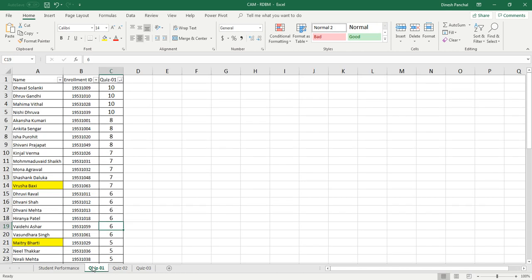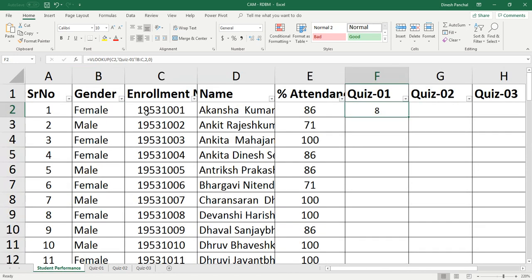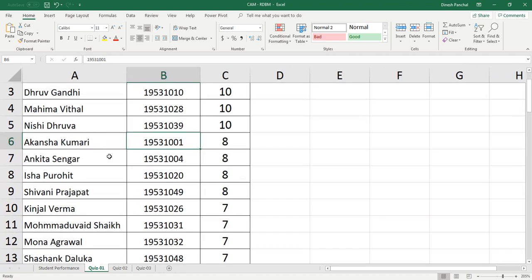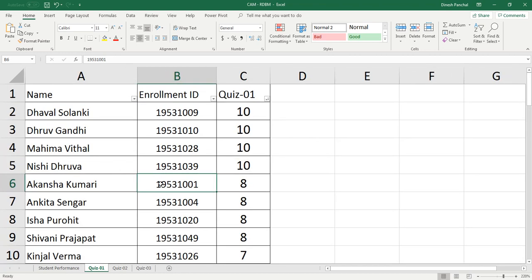Now in this worksheet, column B contains the enrollment ID. So from here, wherever it finds this content, that is 19531001, let's check, it is available here.